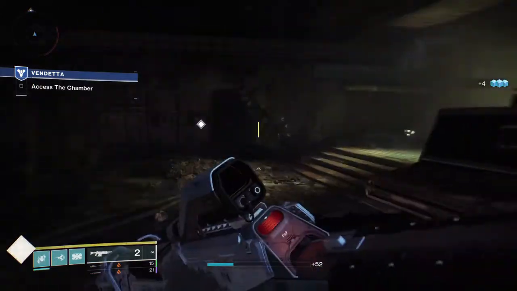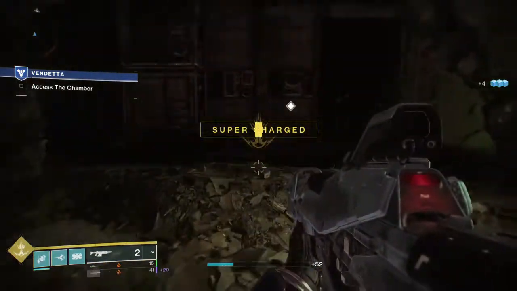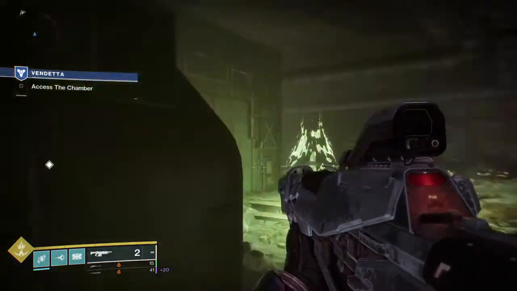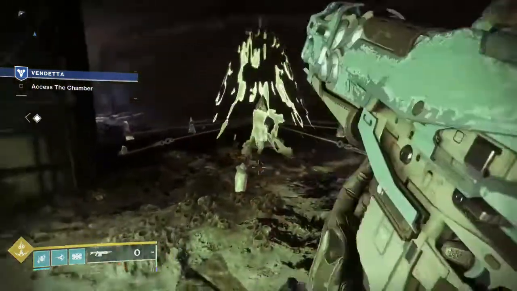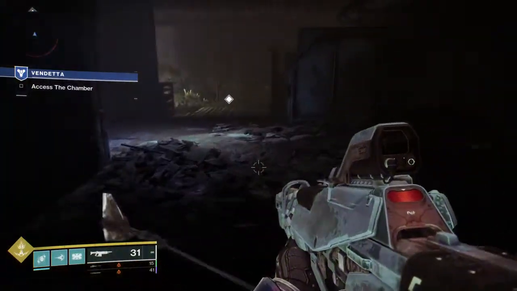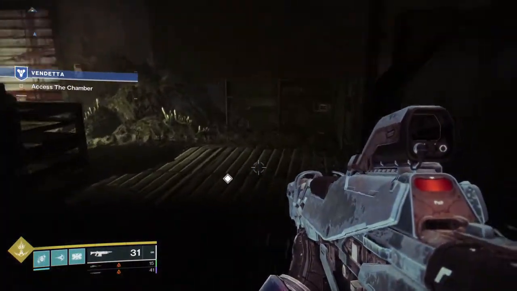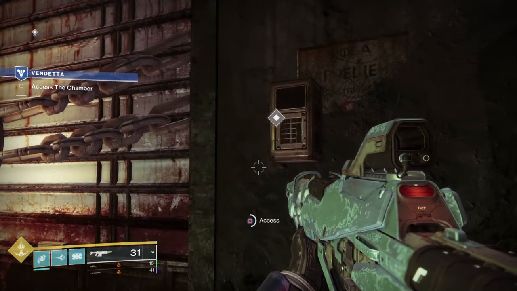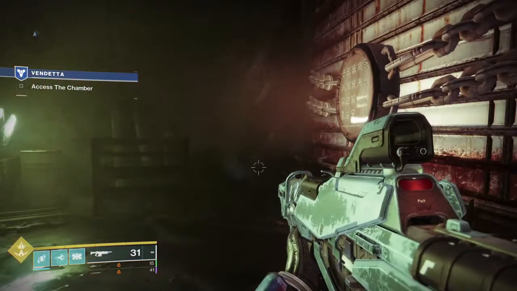Get rid of the apocalypse. They're guarding this area. Go through here. You can shoot that, otherwise that will trap you when you go in, but you can shoot that by shooting directly at it. And then we've now got access to the door.